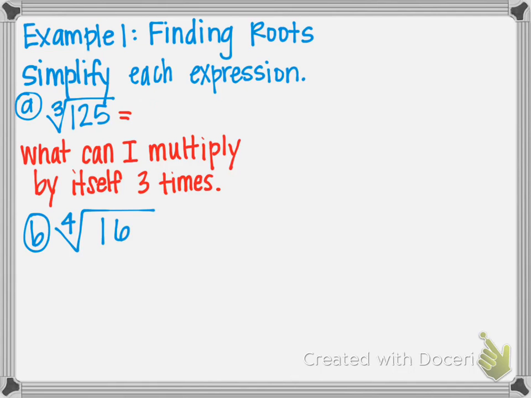Let's do the cube root. And we're going to rewrite 125 as 5 times 5 times 5. And see, this 3 and the fact that this is 5 to the third, the 3's cancel, and my answer to this question is 5. So you're going to take this number and you're going to determine what number I can multiply by itself this many times to get the number under the radical. So 5 I can multiply by itself this many times. That means my answer is 5.